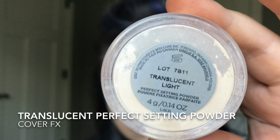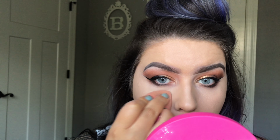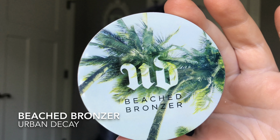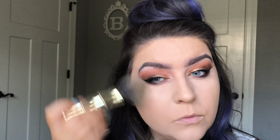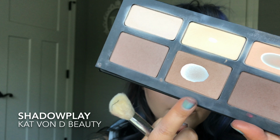I'm going to take this Cover FX setting powder. I'm just going to take it with my beauty blender and kind of press everything into the skin. I'm not going to bake with it. I'm just going to press everything into the skin so I'm not powdery at all. Then I'm going to take the Urban Decay bronzer. Just bronze up my face like normal.